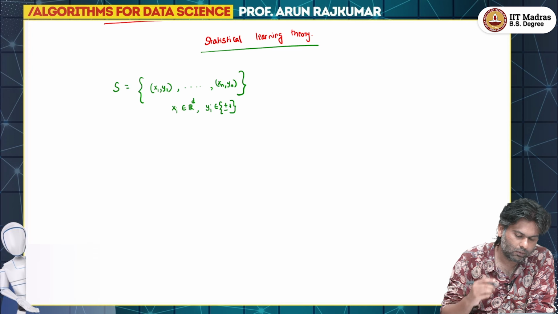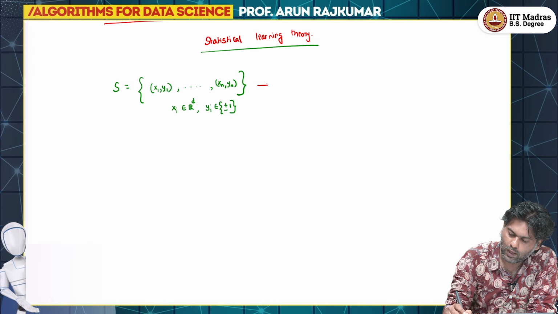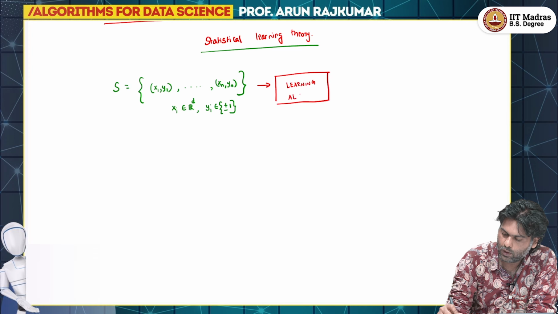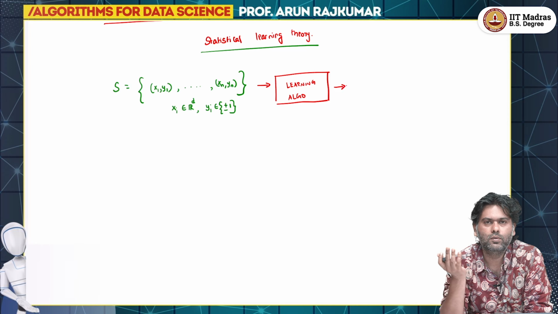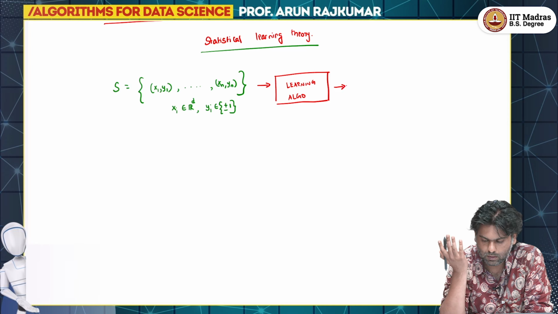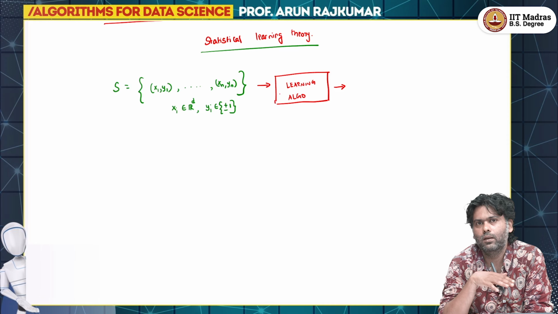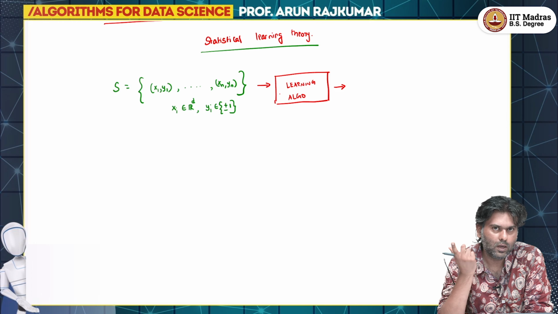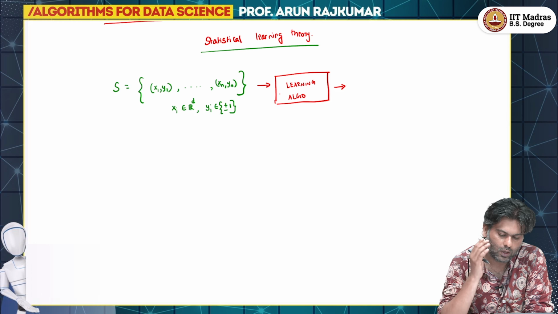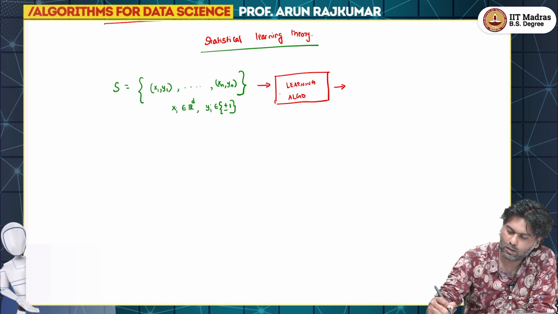So this is the data that we have, and we pass this data to some learning algorithm. This could be any of the algorithms that you have seen. This could be, for example, logistic regression. This could be support vector machines, decision trees. We are kind of agnostic to the exact algorithm for most of this part of the course. So there is some learning algorithm, and the goal of the learning algorithm is to convert my data set into a model, right? So a model is just some function.